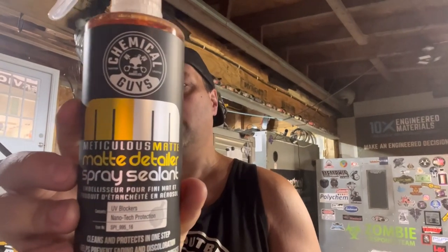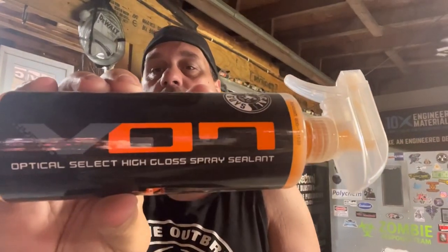So if it's a matte color, we suggest the matte detailer spray, also from Chemical Guys. And then for anything high gloss, V07 from Chemical Guys. With those, that's all you need to maintain your rims, or actually two of them, because if it's matte, you want the matte. If it's gloss, you want the gloss. That way you don't have to worry about soaps and conditioners and whatever else they have out in the market that says, hey, put it on, leave it on 30 seconds, and if you leave it on longer, it'll fade. So sorry for getting sidetracked with that.